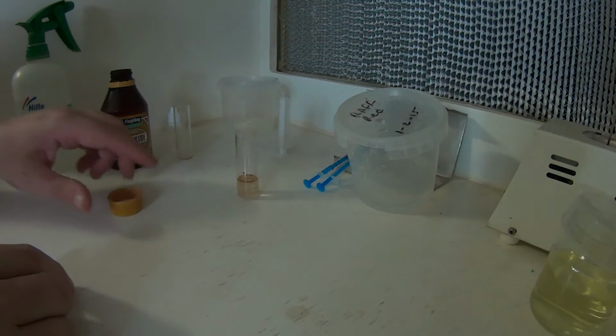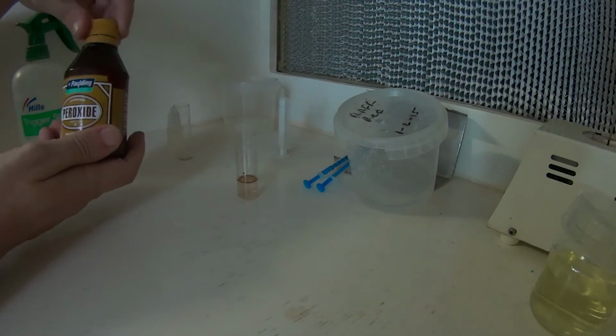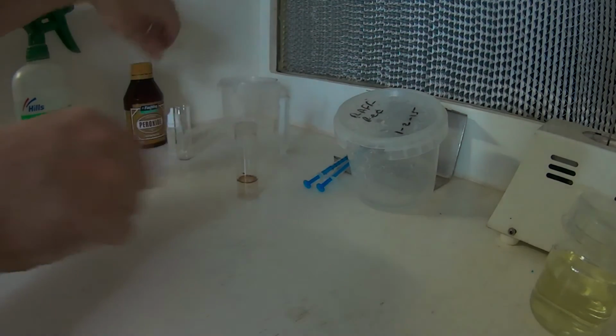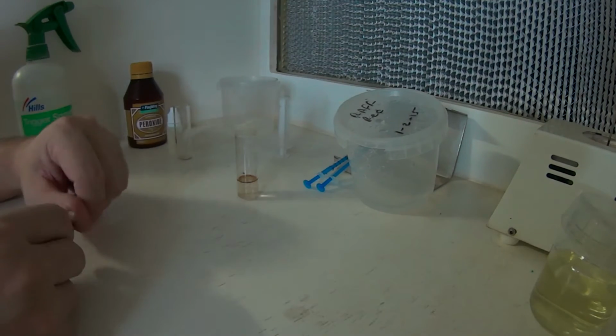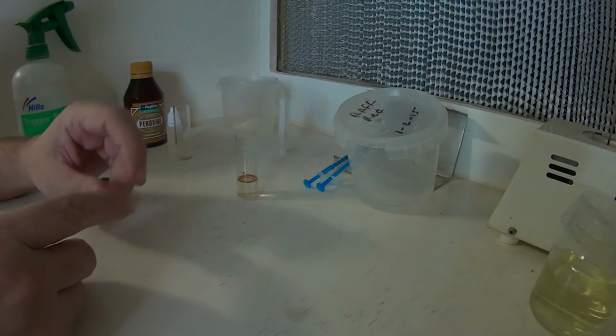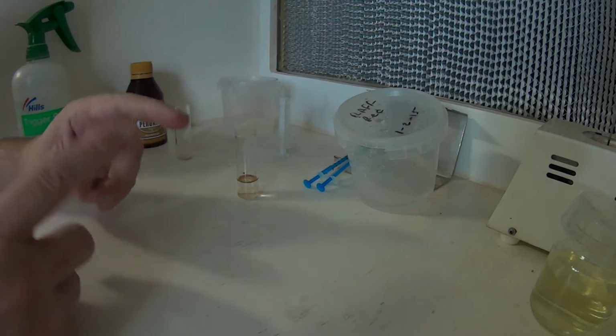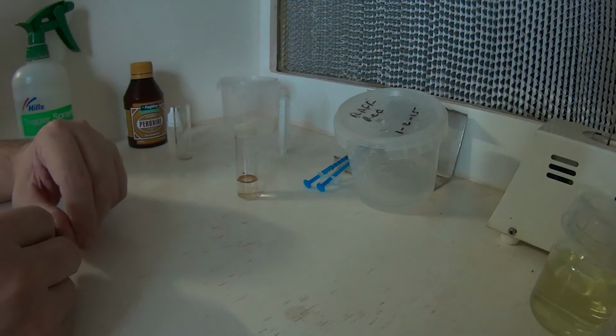The timing doesn't have to be exact. As I said, the good thing with using peroxide is once we add the seed to the media, we just simply add the liquid into the media. In the presence of fairly strong sunlight, the hydrogen peroxide will break down into water and oxygen, so there's no chemicals involved in it at all, really. So like I said, we'll let it sit for a little while and we'll come back to it.